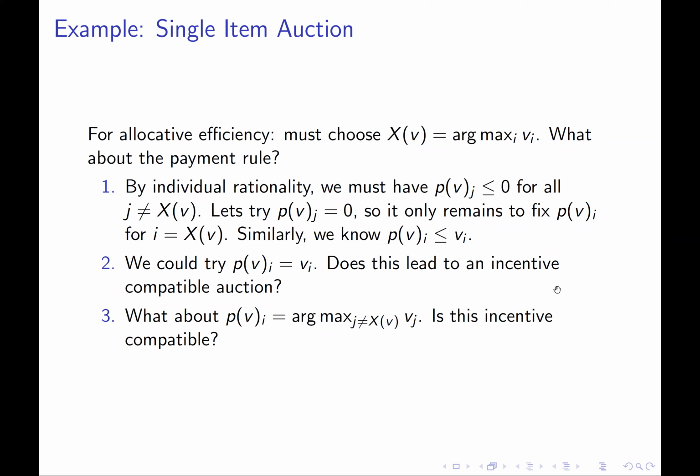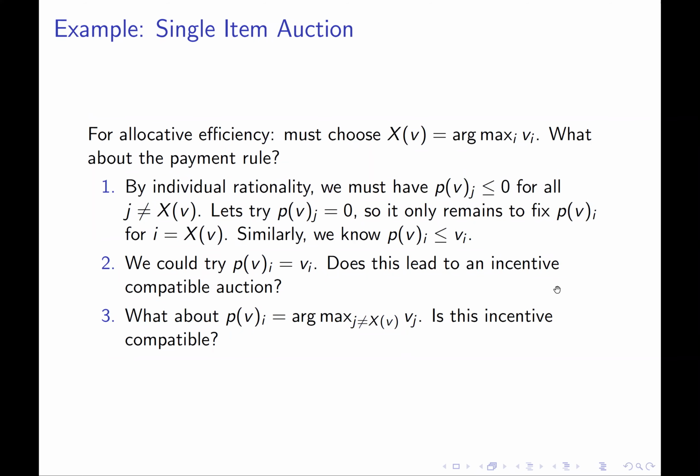And how about someone who's lost the auction? Again, we can consider two cases. If you've lost the auction, you could lower your bid. In that case, you would still have lost the auction and nothing would have changed. Or you could raise your bid, and here there are again two possibilities. You could raise your bid a little bit, but not enough to win the auction, in which case nothing's changed. You still lose the auction. Or you could raise your bid so high that you are now the winner of the auction.